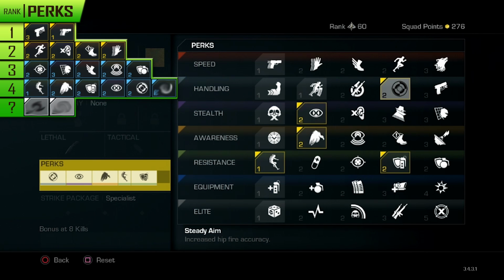Steady Aim, again, not the most useful thing because how often are you guys going to be no-scoping in Black Ops 2, hopefully not much. In Ghosts, I don't find myself no-scoping all that much, and anytime I do, it's more of a, let's see if it hits. So I've never been a fan of Steady Aim, so let's leave that off.